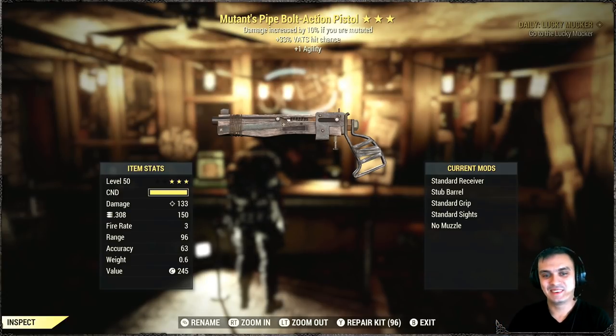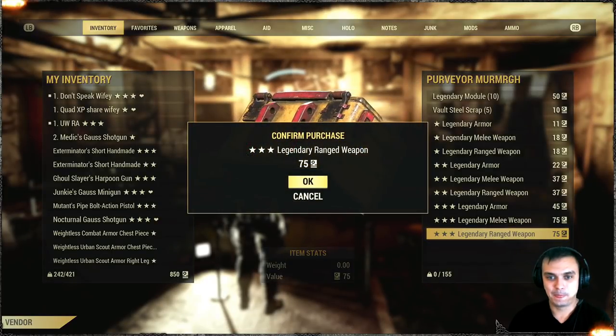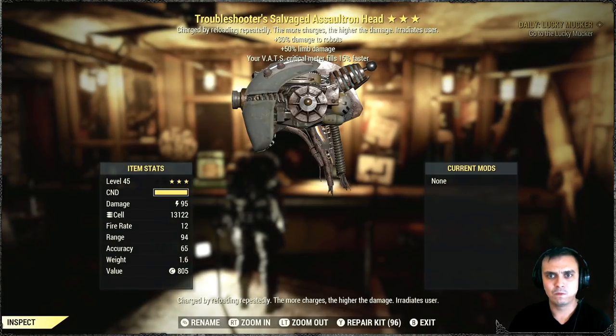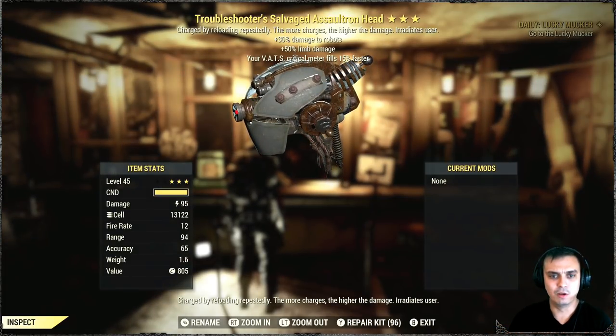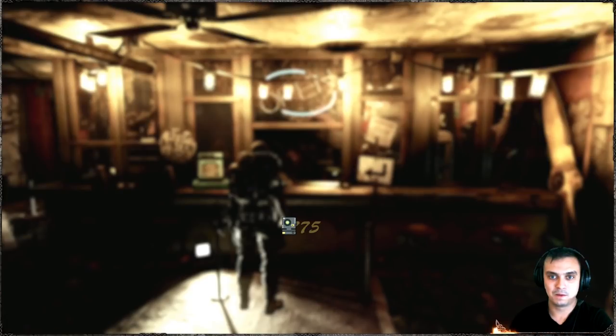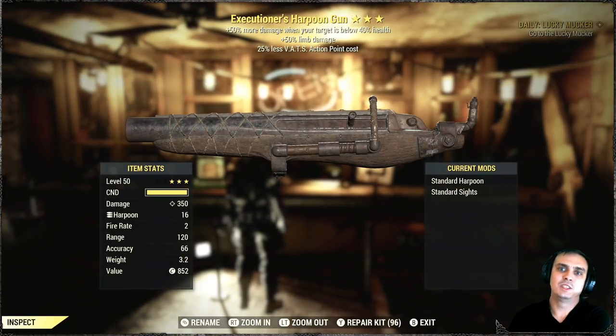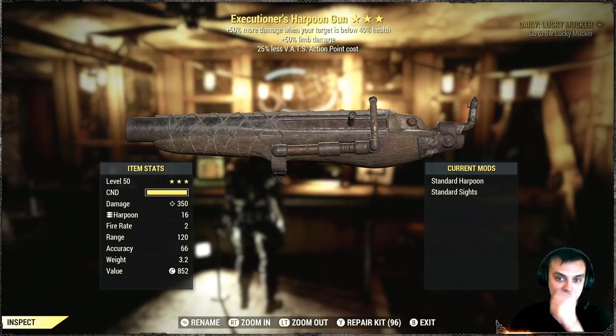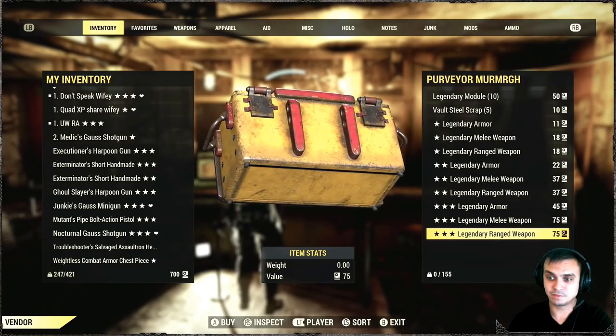Man. Come on. Gas shotgun. Let's go. Or minigun. Oh, this is terrible. It's really bad. Come on now. Executioner, harpoon, limb damage, VATS action points cost less. I will need to check out how much action points it will drain per shot, plus that reduction against executioners, maybe, I don't know. I'll test it out, but I don't think this is gonna be a good gun. Let's do that again.